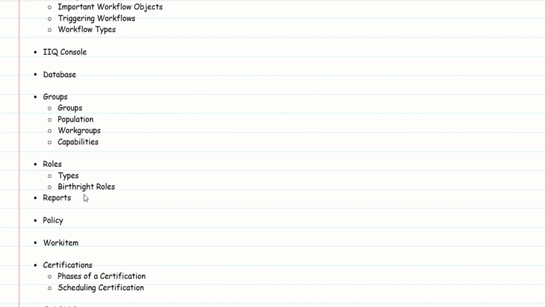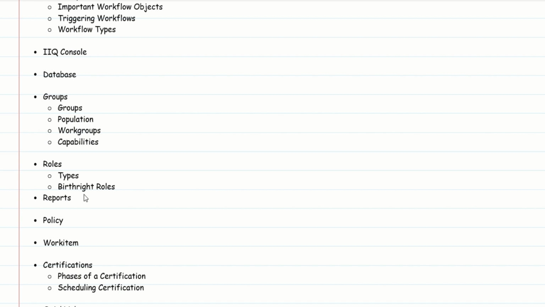an organization follows an auditing process, and you need to have reporting. So maybe weekly reporting, monthly, quarterly, there are a number of compliance or audit things that happen in an organization. You need to understand the reporting as well. Then policy is for maintaining proper policy within IIQ. Again, depending upon audit, you need to configure the policies.